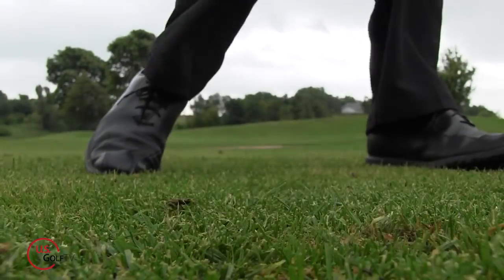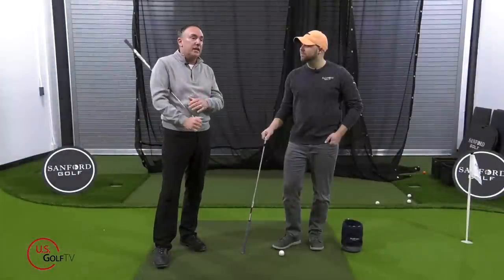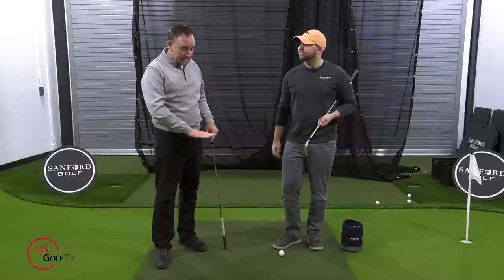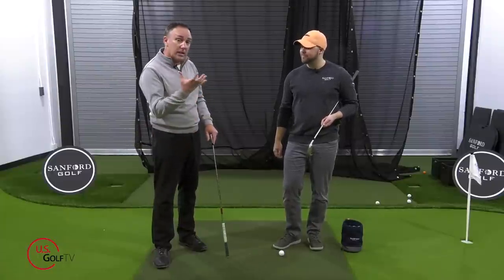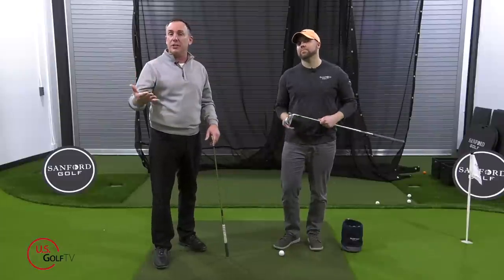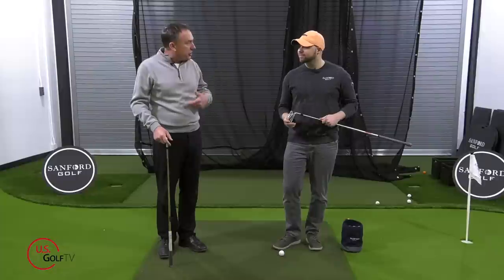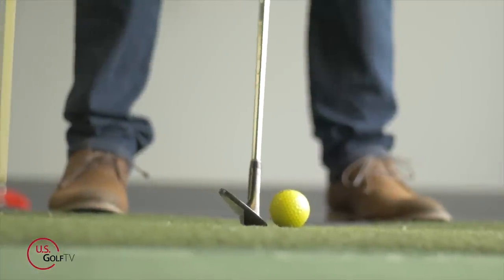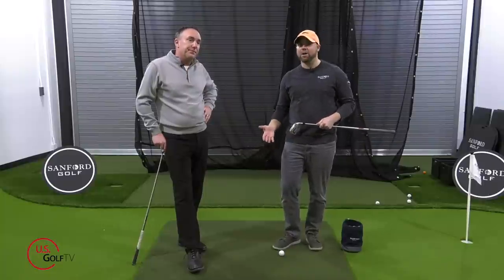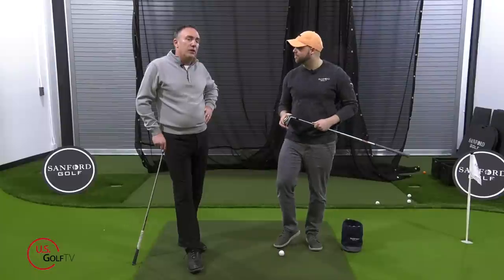At the bottom of a wedge the design is a little different. If there's more curve on the bottom — what we call bounce — when you're on turf it'll tend to dig more, but when you're on a mat, which already promotes the club bouncing off the firmer surface, you can really find people getting into some weird shots. Matter of fact, when working on chipping I love to put golfers on a nice tight mat and make them hit chip shots with a club that's got a lot of bounce on it — it's a challenging shot, but it provides a great opportunity for learning. If you struggle with your chipping, grab your 60-degree, put it on a mat, start seeing if you can chip off it — any defaults in your chipping technique will become exposed pretty quickly.